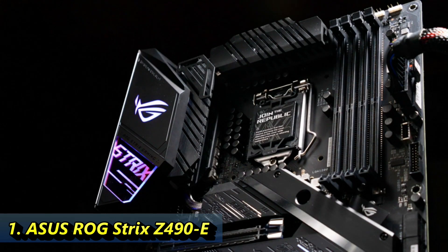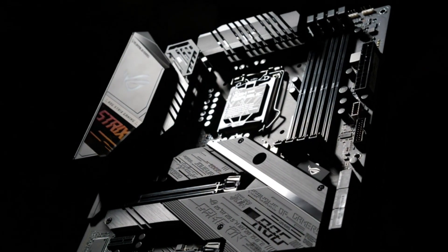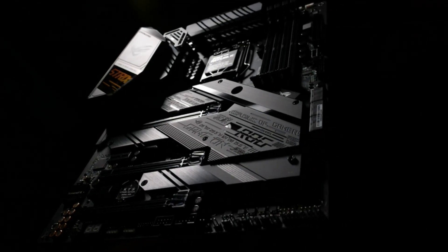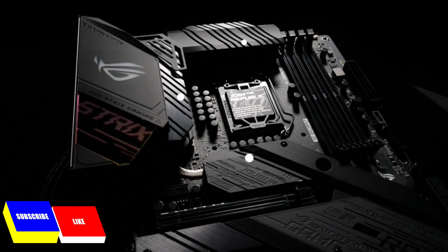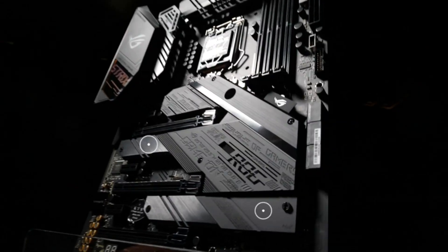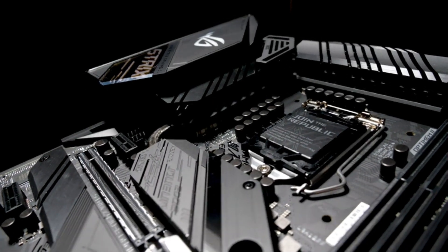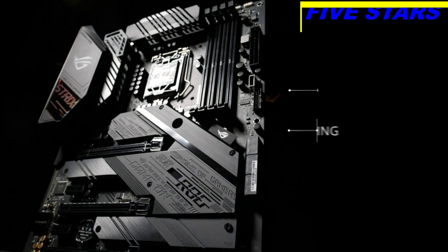With an inspired design, mirrored stainless steel accents, and multi-zoned RGB LED lighting, the ROG Strix Z490E Gaming strikes the perfect balance of power and style for your 10th gen Intel build. A 14+2 teamed power stage design means the ROG Strix Z490E Gaming has the muscle to control and overclock the latest 10th gen Intel Core CPUs with ease. A U-shaped heat pipe on top of the VRM runs through three heatsinks to ensure components stay cool under sustained loads. You can also take advantage of AI cooling, AI networking, and one-click AI overclocking features.